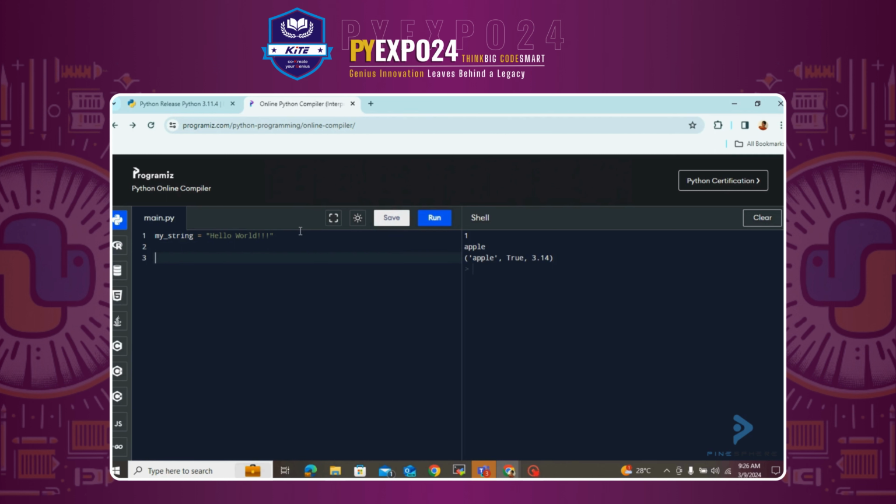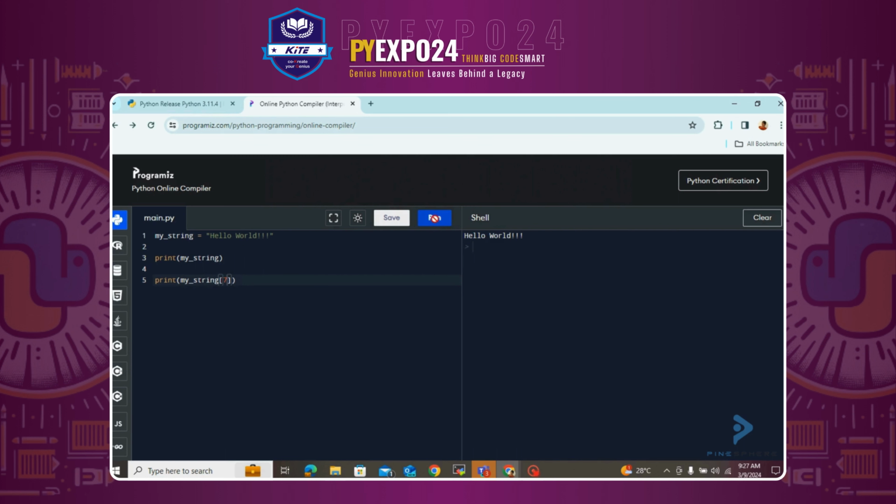Now, for accessing the characters of the string, it works the same way. If you say print my string, the whole string will be printed, right? So now I am saying print my string of 7.